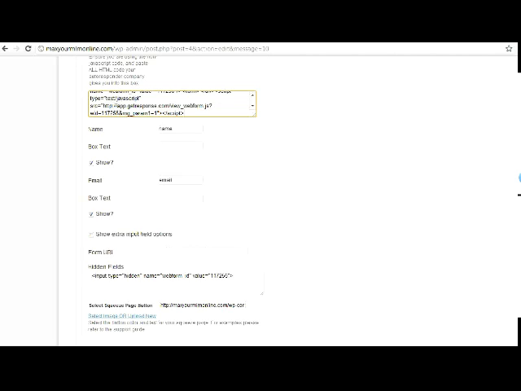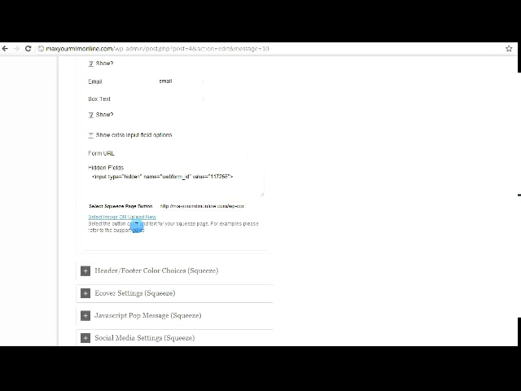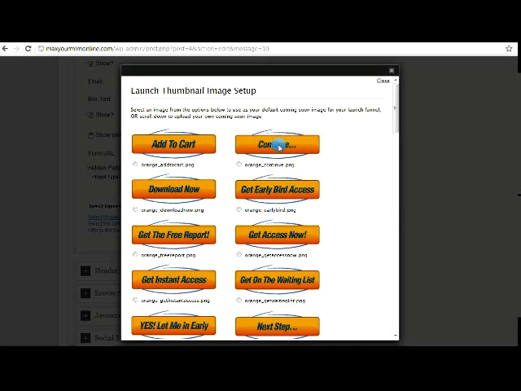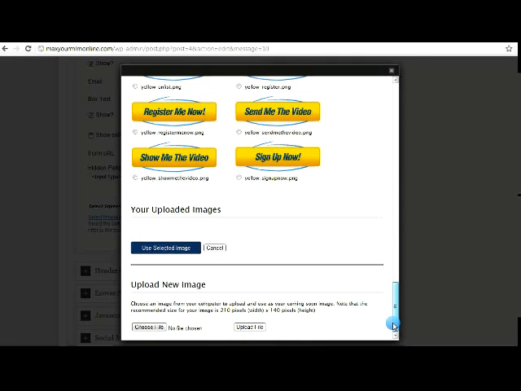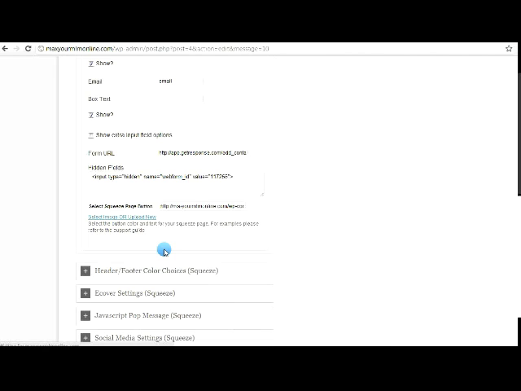In addition to that, while we're here, let's also select the button, because we can create a custom button here. I could click continue, I could say get early bird access. Let's go with get the free report. All right, so we'll take the free report, and all we have to do is click select, use selected image. Note down here that you could upload a new image. You could actually create your own button, and when you create your own button, it could say anything you want, and there are free button tool creators on the internet. You can do some searching on that. I've done some myself recently. So we're set within that tab.